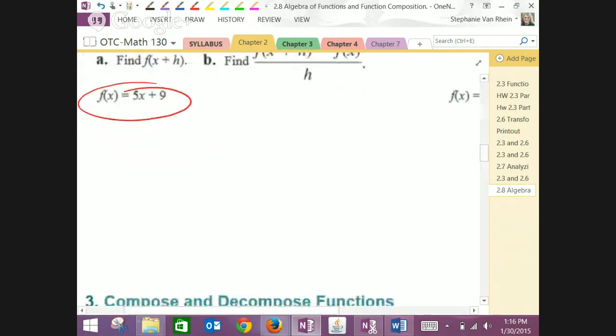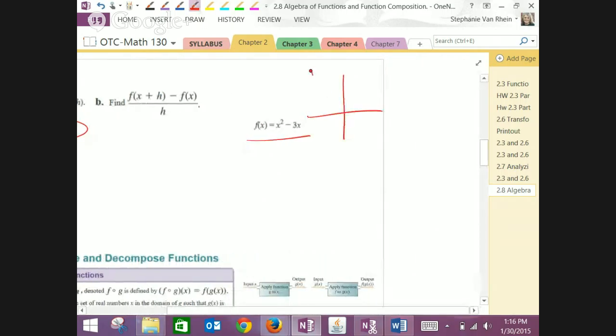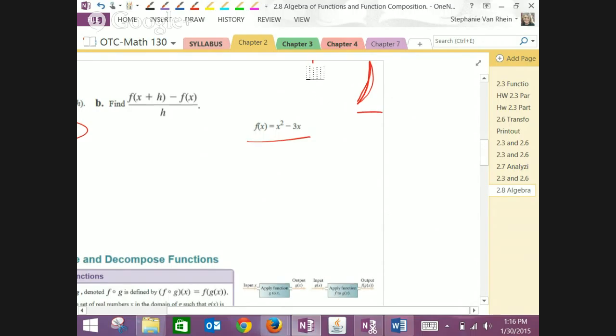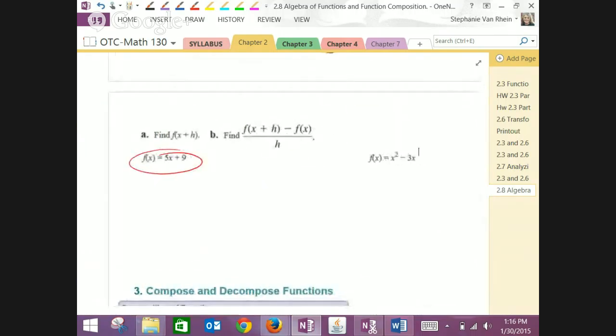The example we'll do over here doesn't have a constant slope because it's a quadratic. So the slope is going to depend on x. The slope at any given point, if I just graph a quadratic real quick, sometimes the slope's negative, sometimes it's positive, sometimes it's 0. So the slope at any point is a function of x. But for any line, the difference quotient is always the slope because that's what it means to be the difference quotient. Right? So let's set this one up.